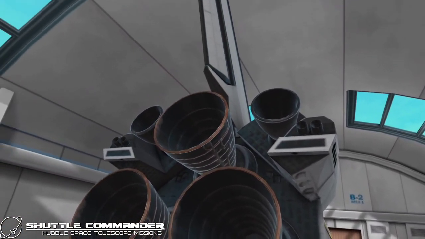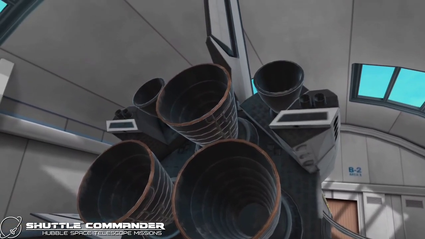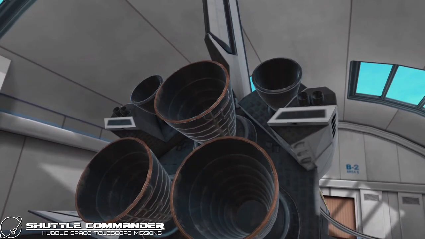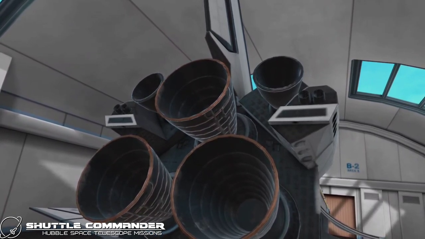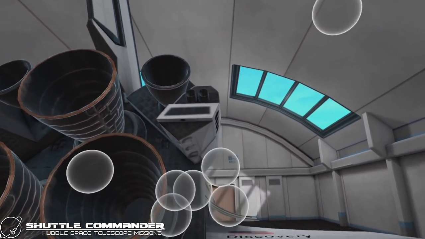The shuttle's main engines are a cluster of 3 Rocketdyne RS-25 engines, fueled via the external tank during takeoff. These engines combine hydrogen and oxygen to create an explosive force, producing over 5 meganewtons of thrust. Combined with the solid rocket boosters at ignition, these engines help get the shuttle up to orbital speed.